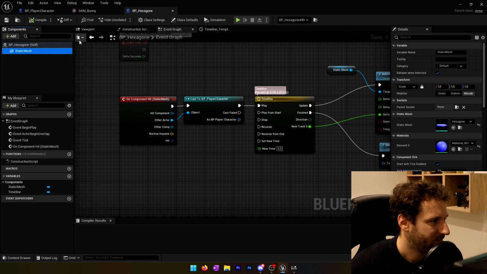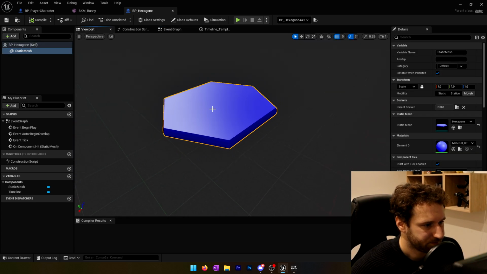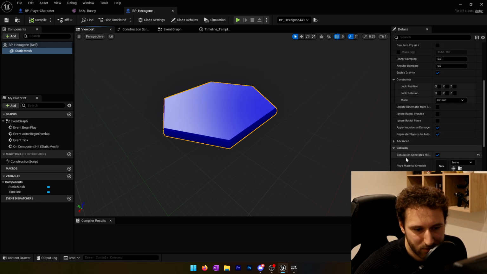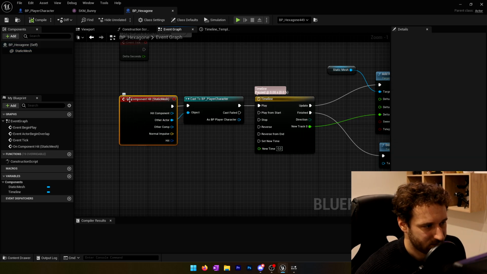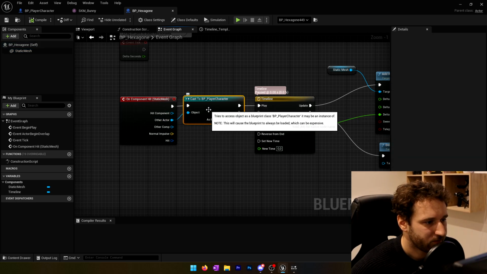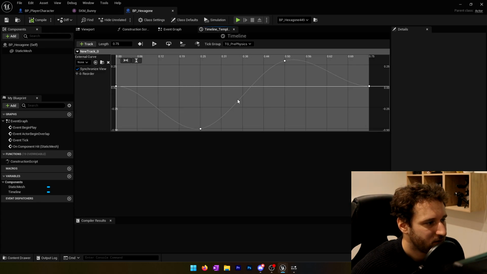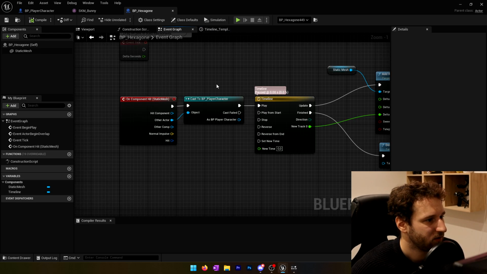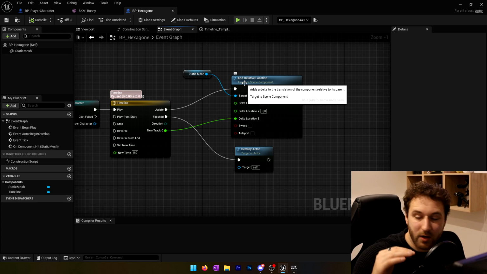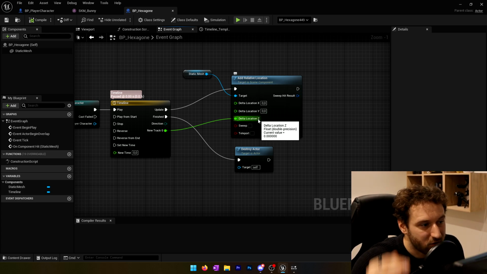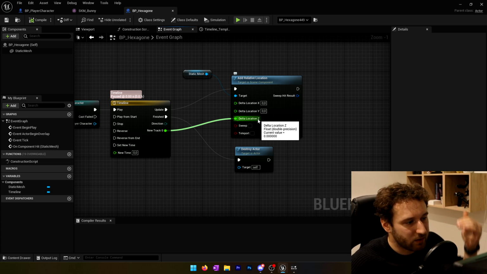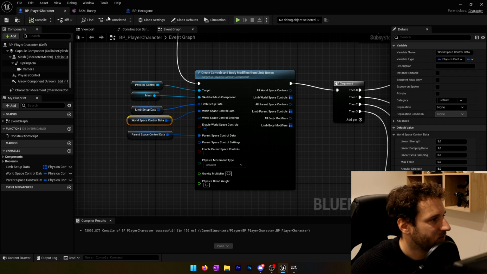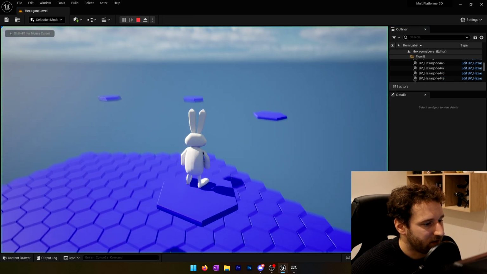So I have my static mesh, which is just a hexagon. And on this, I have enabled the simulation generate hit. And when something hits this mesh, the hexagon, if it's a player, I have a timeline which goes from minus 0.5 to plus 0.3 in 0.75 seconds. And this timeline just changes the relative location of the z-axis of my hexagon. So it goes down and up, and when it finishes, it gets destroyed. That's how I got this little effect.